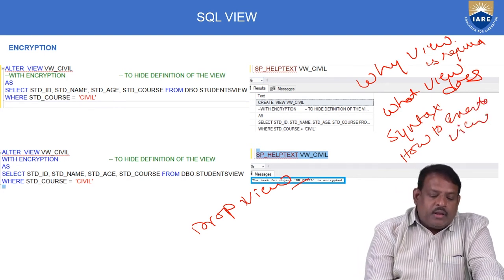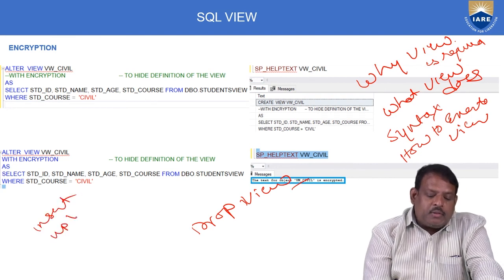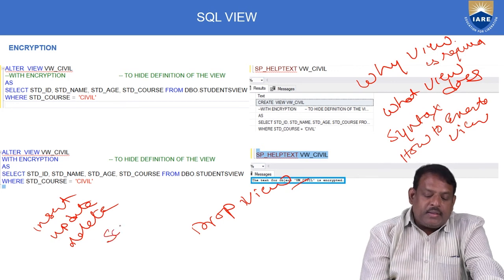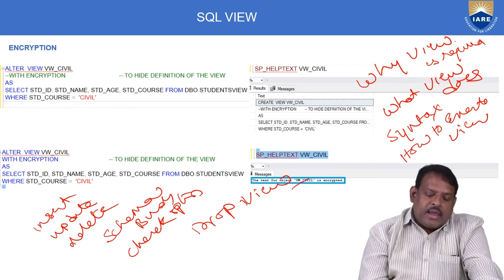Then we have seen how to insert data into the view, also update data and delete data from the view. Then we have seen the advanced features like schema binding and check option, and we also saw encryption.